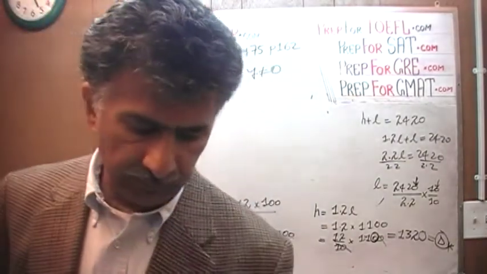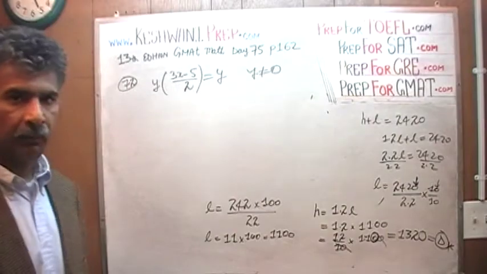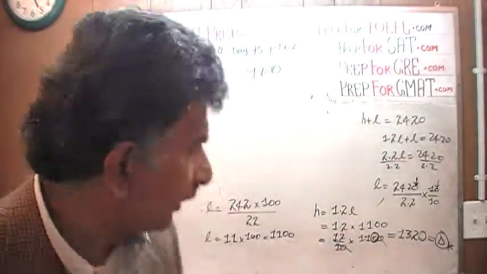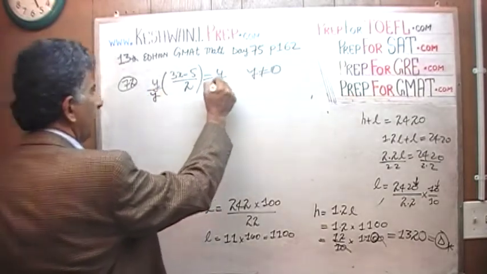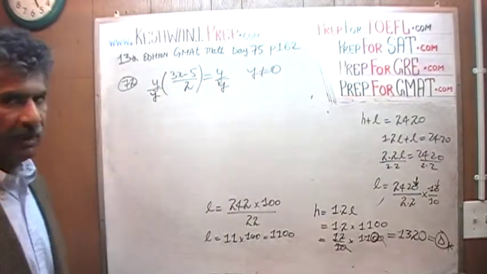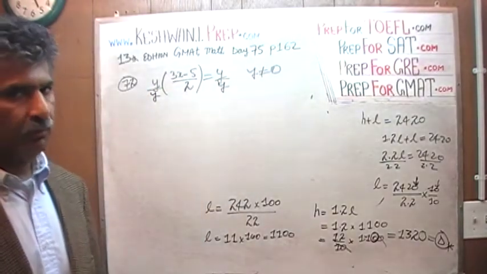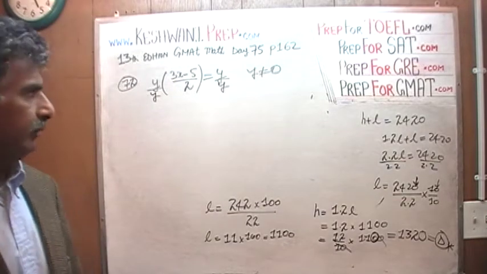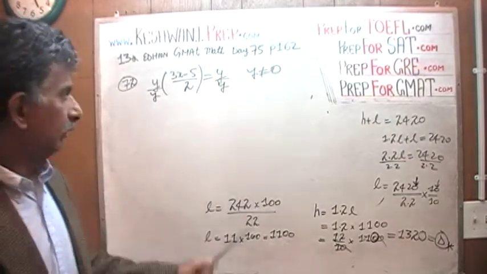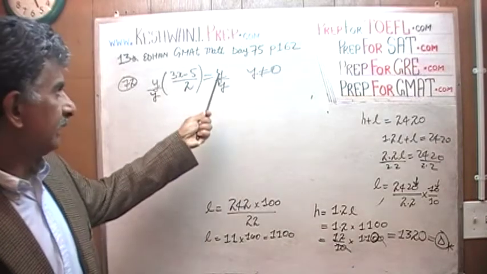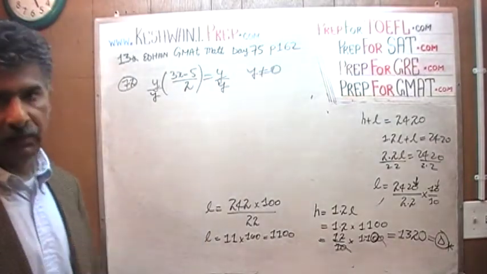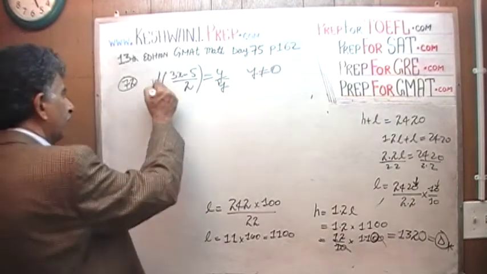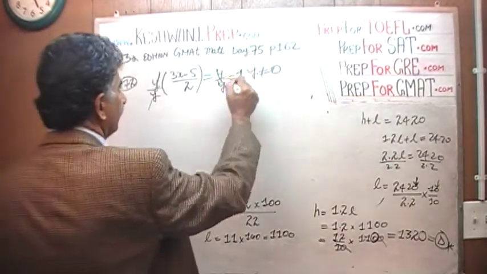They have to tell you that y does not equal 0 because the very first thing we will do is get rid of these y's from both sides by dividing both sides of the equation by y. But we couldn't possibly have taken that liberty unless we were told that y does not equal 0. Because if y does equal 0, then anything divided by 0 is undefined. But because y does not equal 0, we can do that. So that y drops out and this becomes 1.